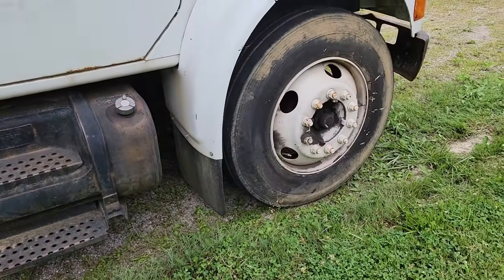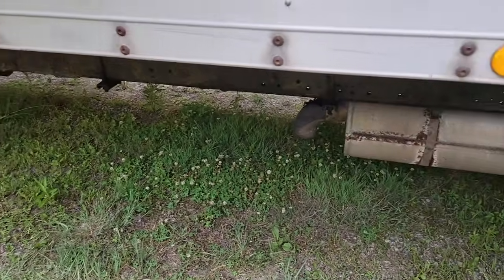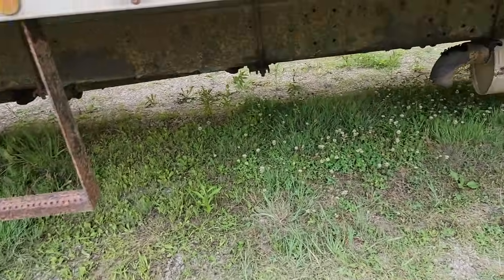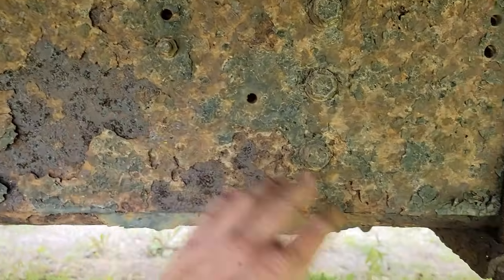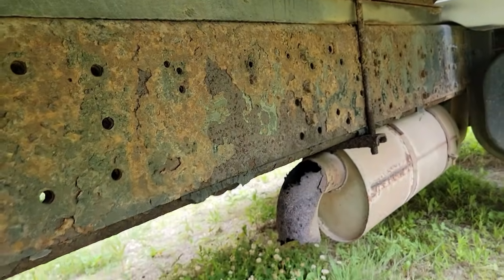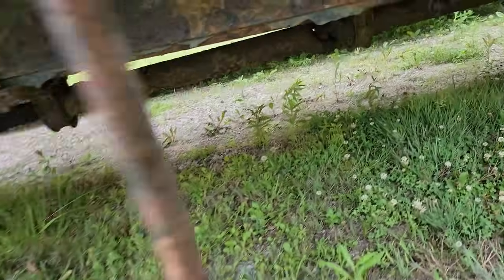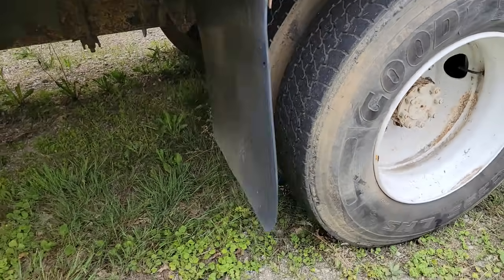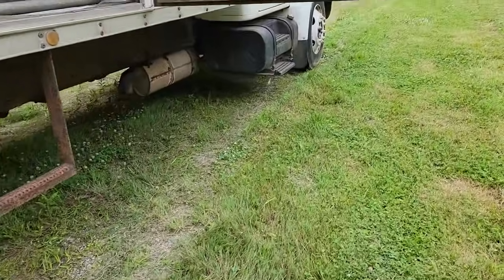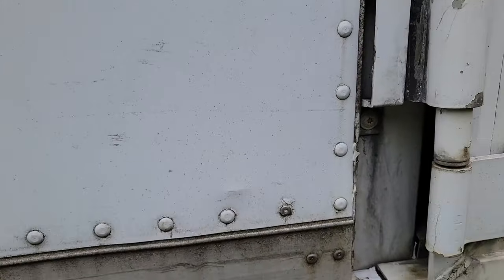It's been sitting a while because the guy I bought it from did work for these people and they had the truck there — they were going to build it into a dump truck, then decided not to, so it sat there while they waited on deciding what to do, and finally they just bought something else. You can see it's a double frame — it's got a little bit of surface stuff on it, nothing serious. It's not bubbling anywhere, just flaking paint from the outside. It'll make a nice little dump truck or something — we'll move the axle forward. Somebody will want the box for storage. A lot of farmers around here.